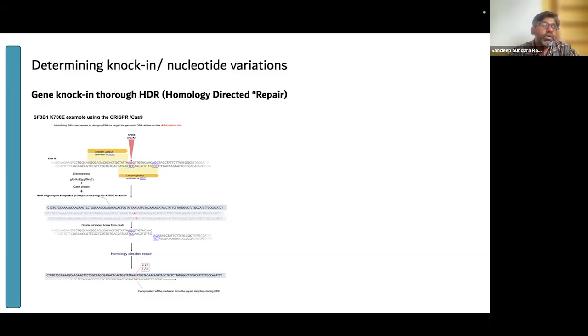If possible, you would work with a pair of guides simultaneously, or even three guides, but you would try to create that pressure on the genome by inducing the break at that particular location and then providing a template to recombine and insert your change. So here in this example, we have homologous DNA alongside each of these, and we are changing one particular base at that particular location.